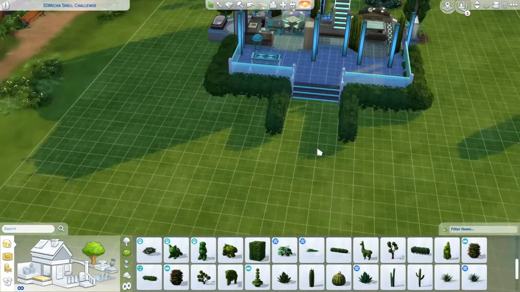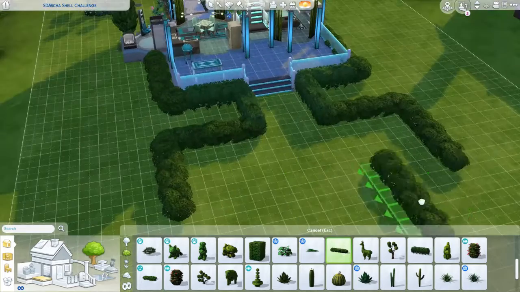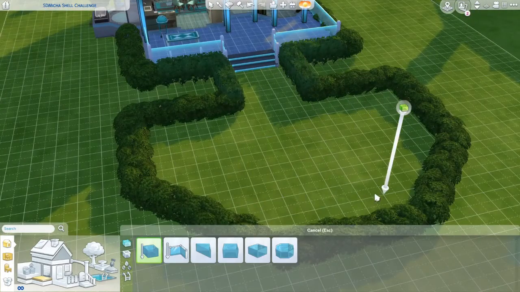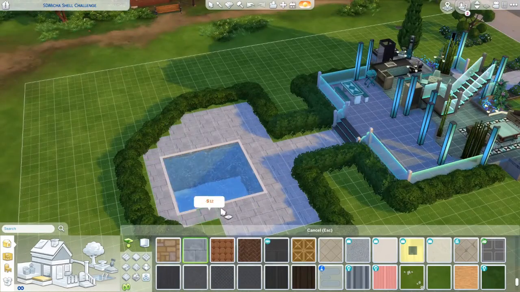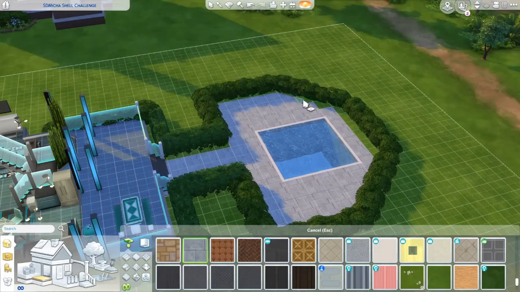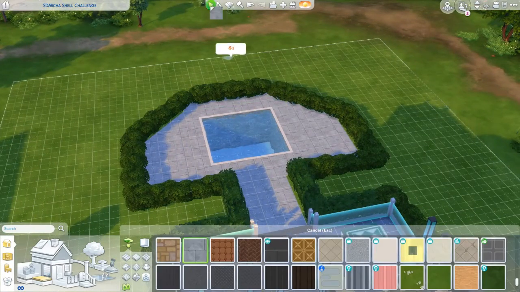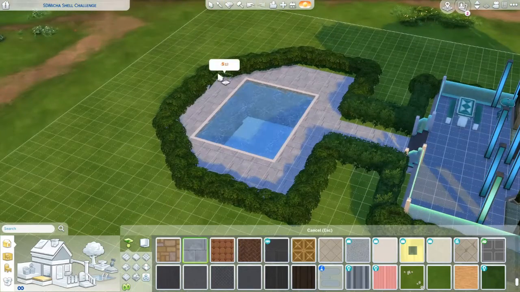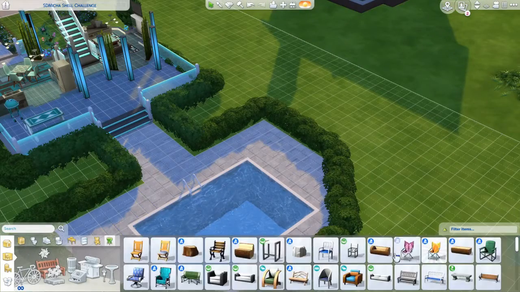And I know the hedges don't quite match. They're a little weird looking, but that's cool because I love the shape I made for the pool area. And I just realized I don't think the Sims can get in and out of that area, but that's fine. It'll make some privacy for them. Make a little arrow type shape, and I do add to it later because I want a hot tub. I have to put a hot tub in there, of course. I mean, if you're living in that beautiful, beautiful house, you have to have a hot tub.